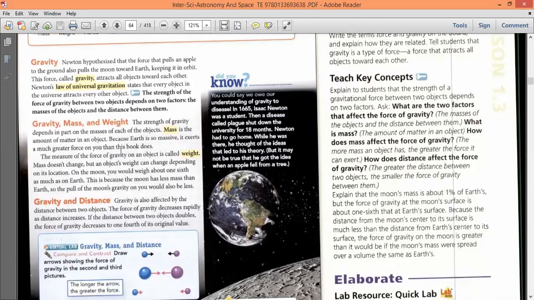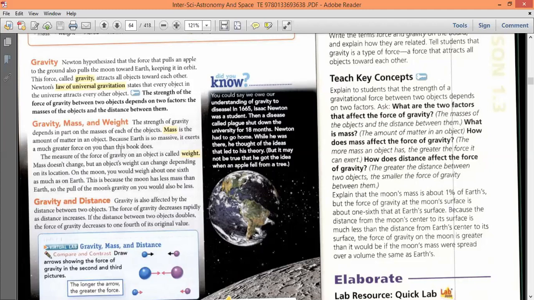Now we know gravity. What are mass and weight? We have studied that mass is the amount of matter in an object. Because Earth has a huge mass, it exerts a much greater force on you. So you move towards Earth, but the force between you and Earth is the same. The attraction force between you and Earth is weight. So Earth exerts a force on you, which is your weight. And you also exert a force on the Earth. But your mass is small, so you move towards Earth, not vice versa. The Earth cannot move towards you.